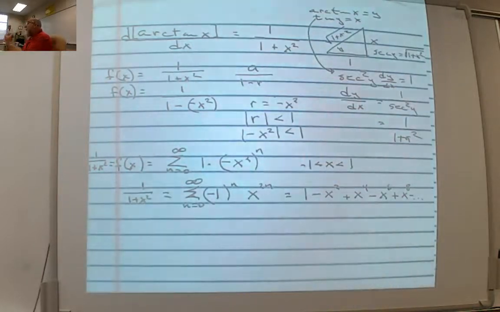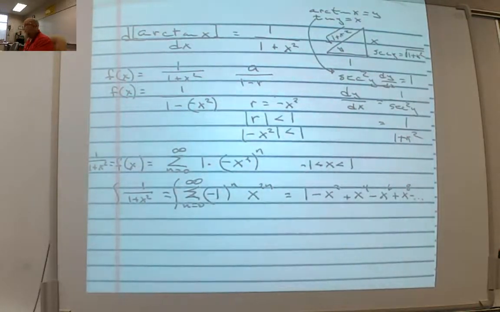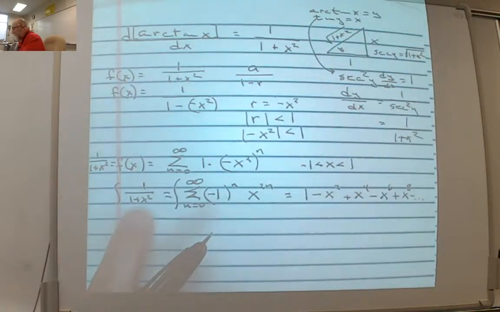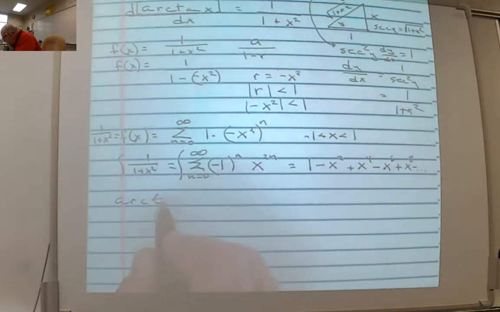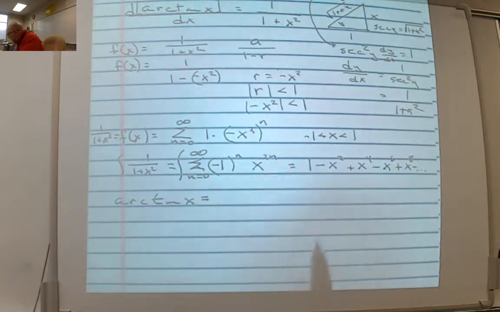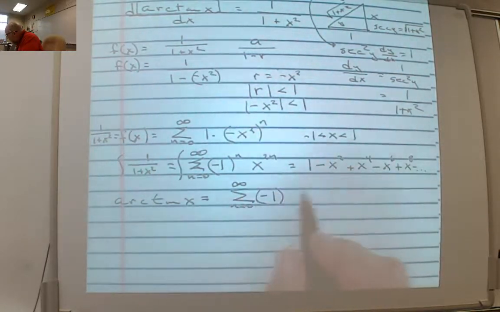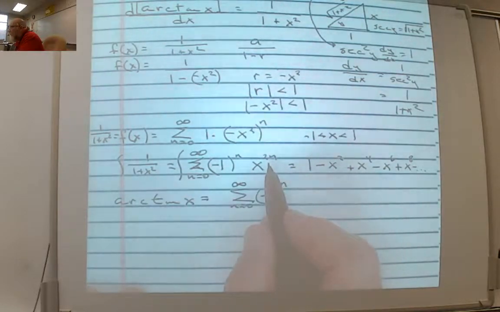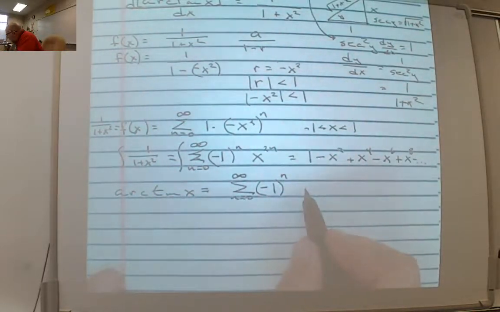Okay? I can create another power series. This is by using the geometric, but I can also do this. I can integrate. And if I integrate this, what is its antiderivative? Yeah, the arc tangent of x. And if I integrate this, I'm going to get a power series from 0 to infinity. This is a constant, and if you remember, 2n is a constant. I'm integrating with respect to x. So because it's a power series, it always follows under the power rule. That's the advantage. So how do I integrate x to the 2n power?